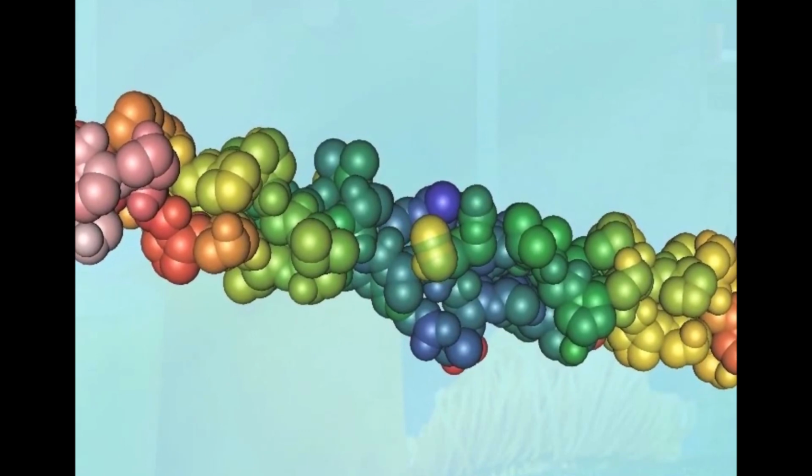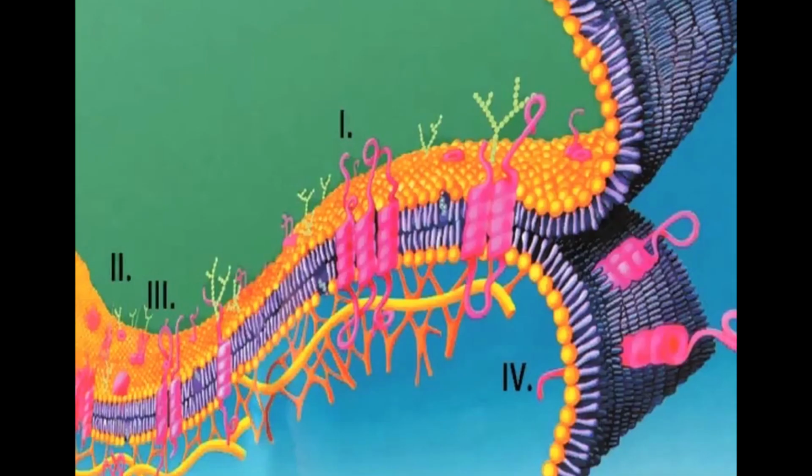form a bundle. These are the membrane proteins, and you have the peripheral proteins as well as the transmembrane proteins. The peripheral proteins are called receptors, and the transmembrane proteins can be enzymes or ion channels which allow ions, glucose and other molecules to pass in and out of the cell.